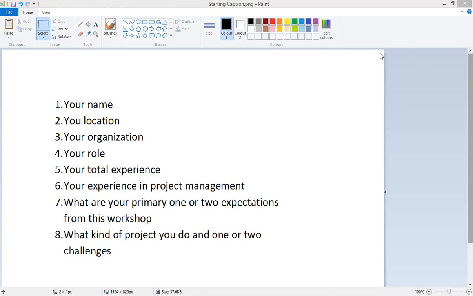I work for IPC India as a project manager, and I deal with IT projects. I have around 10 plus years of experience, out of which around 2 years is on the project management side. The challenges I face mostly in project management are time and cost. Most of the time I get requests to get things done quickly, or to reduce the cost, and that's when I don't know where to cut the time or the cost, and that's something I would like to understand from this session.